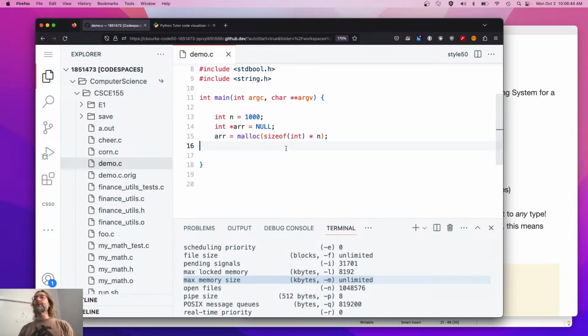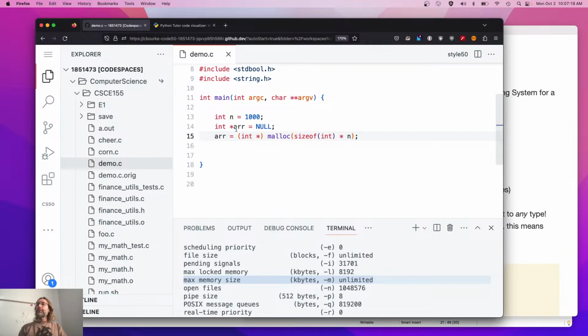I want integers here, so I'm going to say that it's an integer. Now, remember, it gives a generic void pointer. I want to force that void pointer to become an integer pointer, so I'm going to typecast it as such. You remember you did this in your first couple of weeks with integers, because if you divide 10 by 20, you get 0. So if you force one of those things using a typecast, double, to become a double, then the truncation doesn't happen.